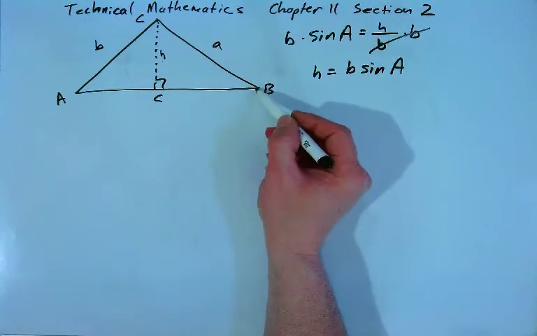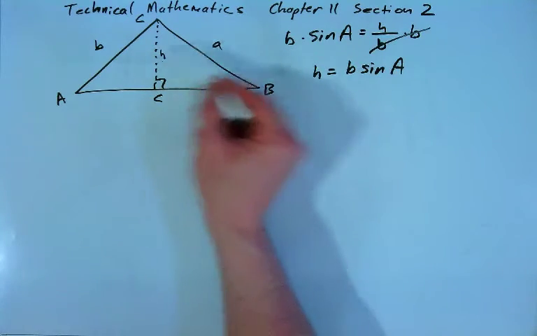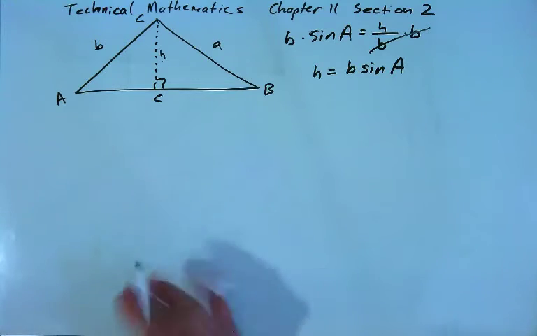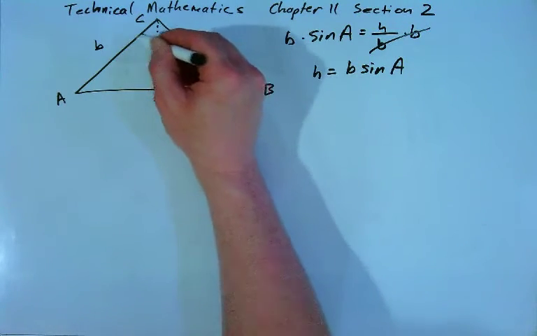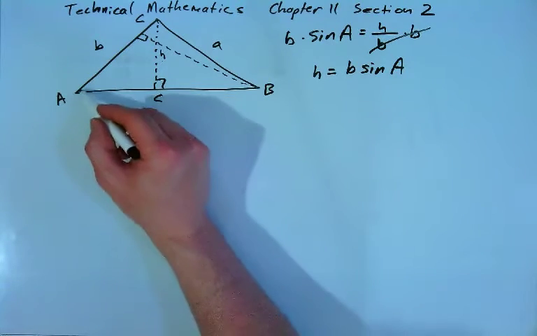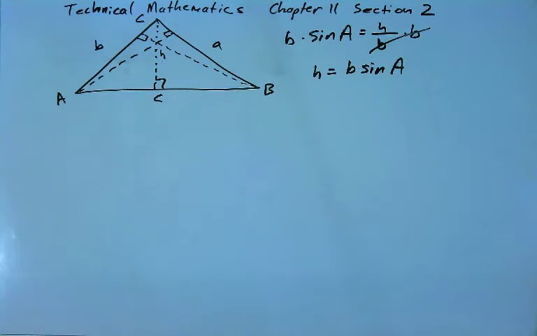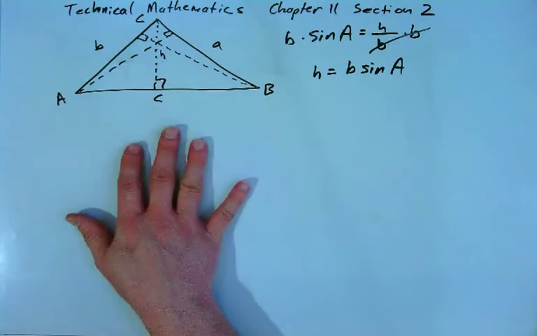Now, I could do the same thing. If they gave me angle B, I could still determine the height of the triangle by using the sine of B is equal to h over a. And so it doesn't matter which angle or side that they give me, I can determine a height of the triangle, right? So there's 3 different heights here. There's this height, where this is supposed to be perpendicular, and there's also this height, where this is also supposed to be perpendicular. So I can draw an altitude from any base of the triangle as long as it's perpendicular to that base, and then goes up to an opposite angle, right? So I can determine any one of those 3 heights.